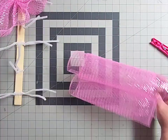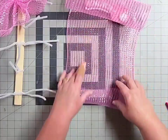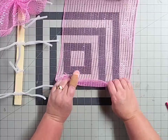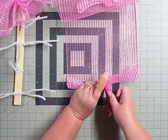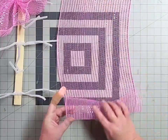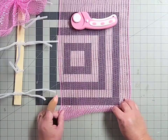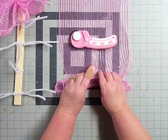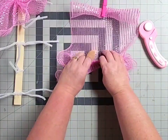We'll grab our piece of Deco Mesh and bring it to our work area, curl side up. I'm going to throw my rotary cutter in the middle here to act as a weight. We're going to curl in the ends here 2 or 3 times to tuck away that raw edge. We'll secure it with our clip. We'll spin that guy around and do the same thing to the opposite end. So we'll curl that end in 2 or 3 times. And then we're gonna ruffle the middle of our mesh here, all the way to the end to create our cruffle.